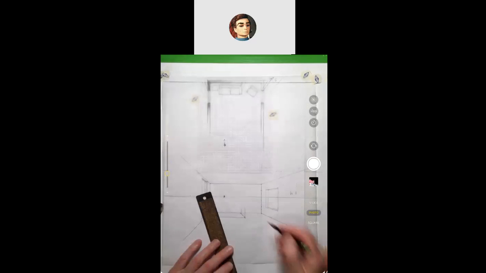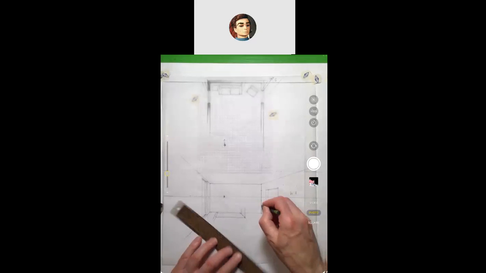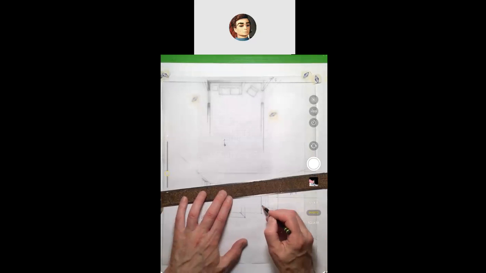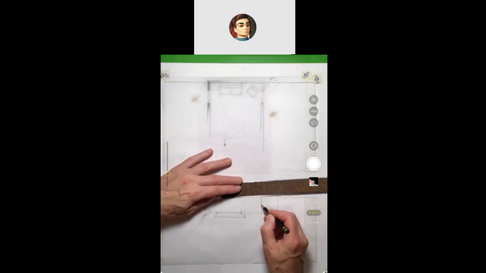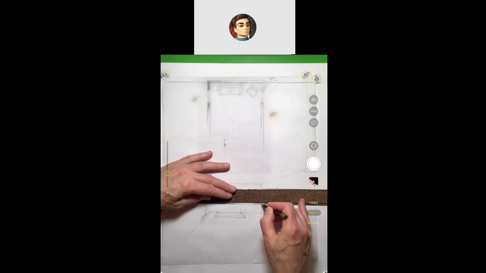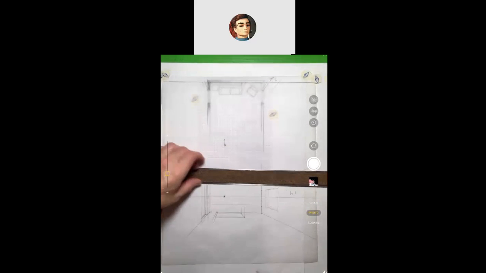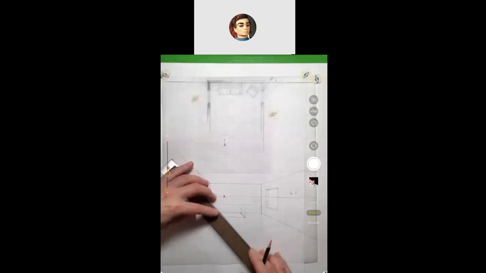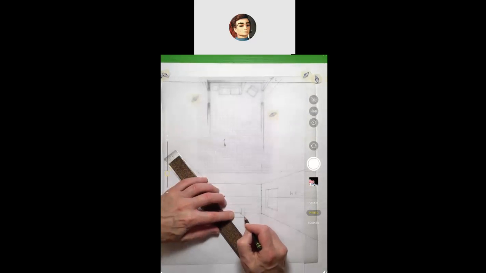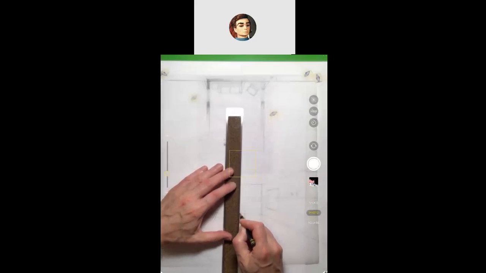Go. So 1, 2.5. I'm going to come across here. That's 2.5.